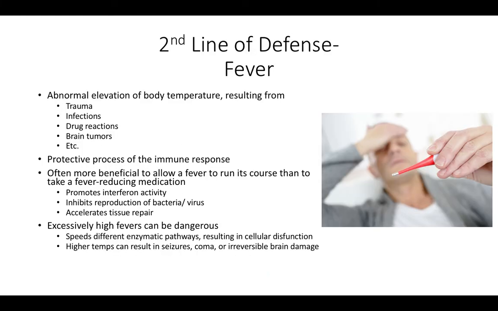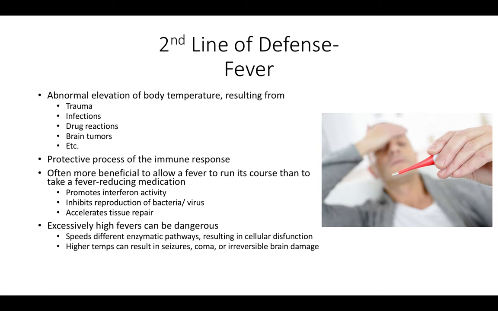So what happens is if we take some kind of fever-reducing agent, then it's not that our interferon cells won't work, it's just that they work better at a higher body temperature. And at a higher body temperature, we also inhibit the reproduction of bacteria and viruses, and also accelerate our tissue repair. So in those ways, it is more beneficial to let a fever run its course than to take medication to reduce it. On the flip side of that, excessively high fevers can be dangerous.